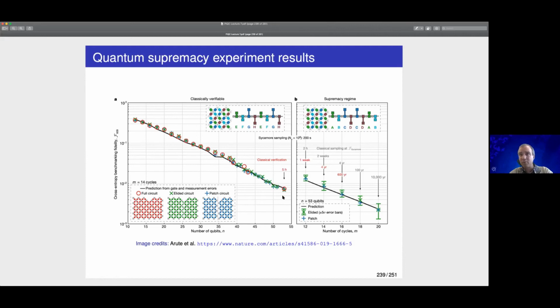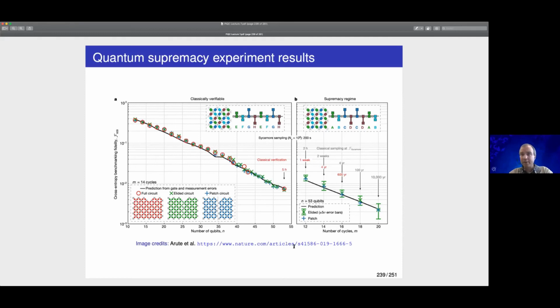But they showed that even in the case of 33 qubits, which is what they used, they estimated that they have a cross entropy that is close to 0, but is several sigmas above 0. And this is a signature of quantum supremacy. Okay, this is something that we do not expect to do with a classical computer. And in fact, they estimated that a classical computer would take several tens of thousands of years to do the same that they did with these quantum computers in 300 seconds. Okay.